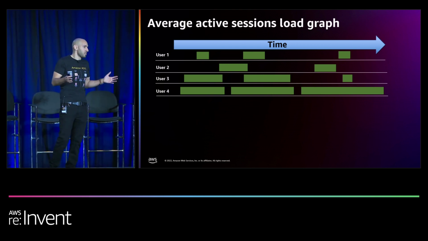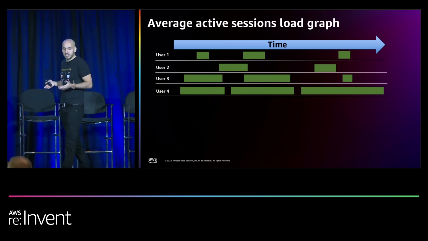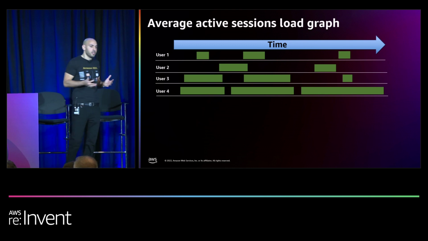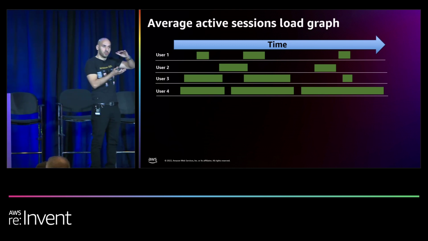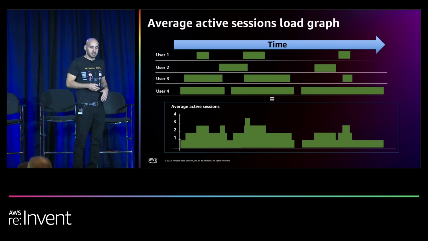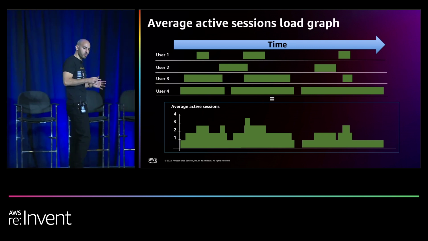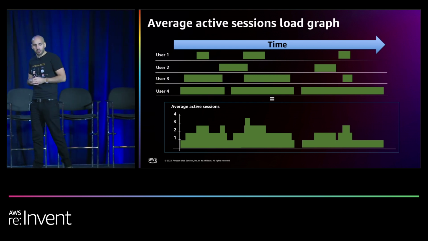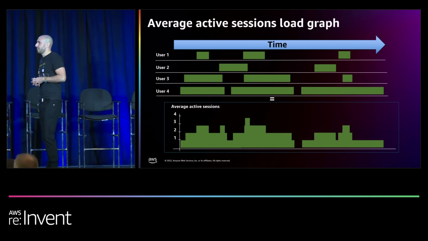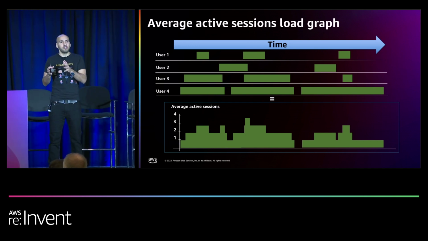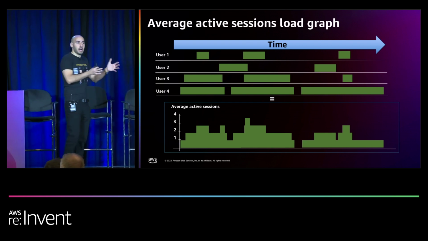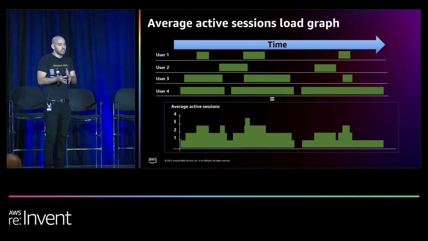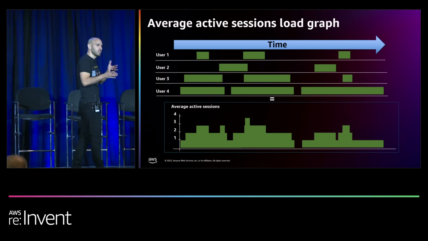Capturing database load from multiple sessions, that's what we actually do in Performance Insights. So you can see we have here 4 different sessions, 4 different users running SQL at different times. And essentially, we're stacking concurrent load. So this is the graph that shows the stacking of all of those different SQLs that are running during the sampling of Performance Insights. And this graph, the graph at the bottom, shows you very clearly when the database was having a high level of concurrency, when the database was having a low level of concurrency, or even when it was idle. So with this graph, you know exactly at what point in time the database was having some bottlenecks.